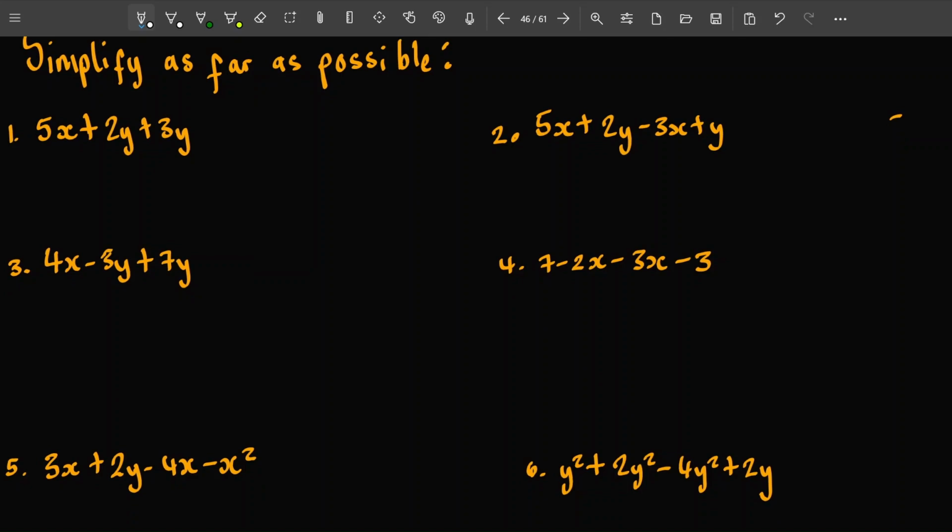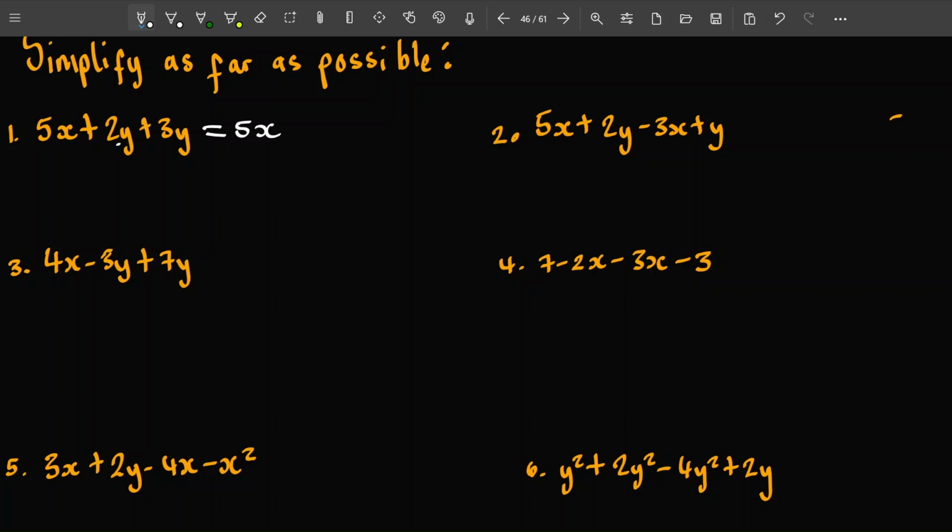Here's simplification. Number 1, we're going through about 18 questions on simplifying and expanding things that have one bracket. Sure. Let's go to number 1. Simplify as far as possible. You have 5x plus 2y plus 3y. What is this equal to? It's an expression, right? We now put our equal sign. It is equal to anything with an x. No, it's only 5x, so it comes down alone. Then we have 2y plus 3y.